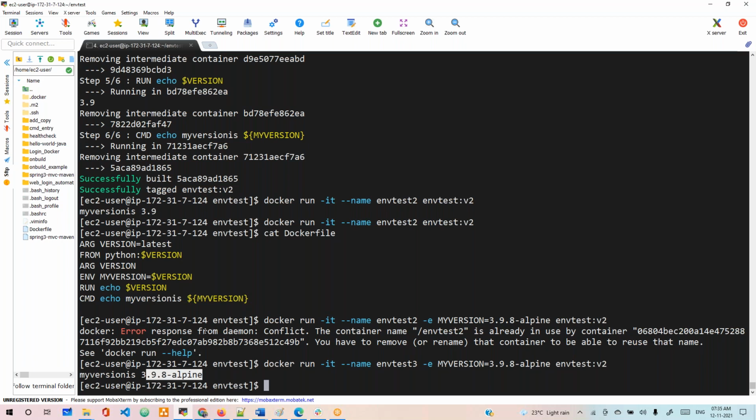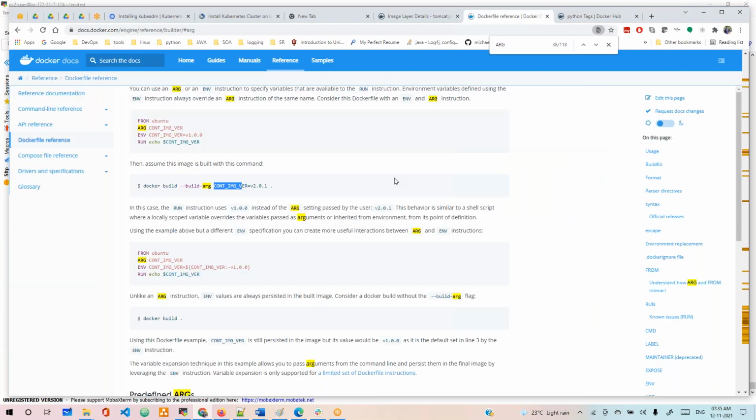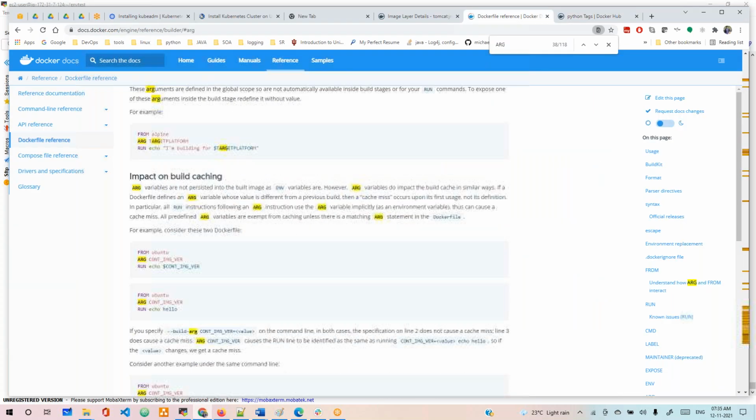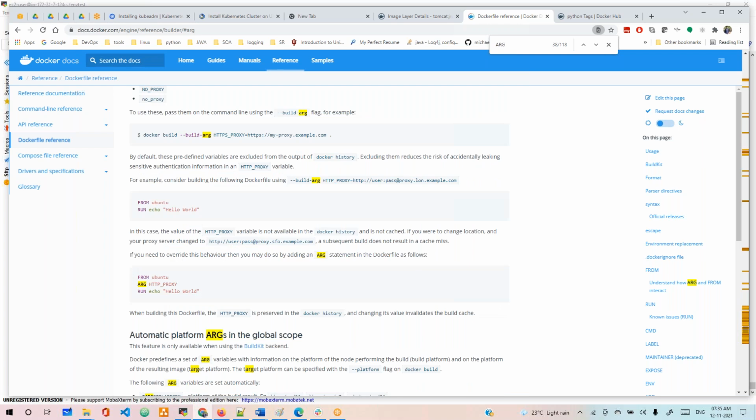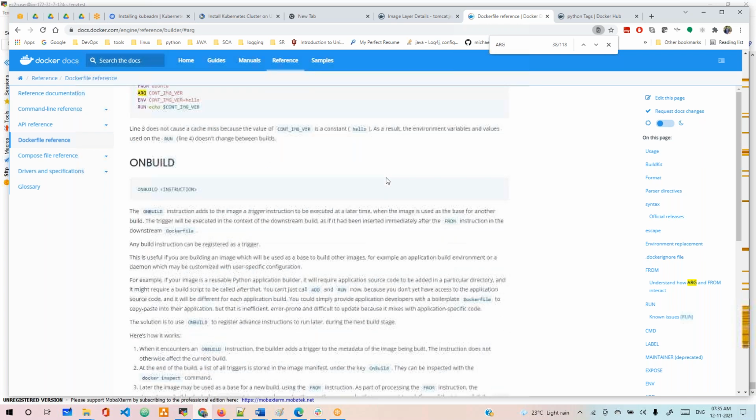The Postgres password will be changed for that environment variable. Then you need to override it. How do you override that? This is the way we can override it. Right now, let me show the ENV and also the ARG. Once the argument is done, that could be the ENV next.